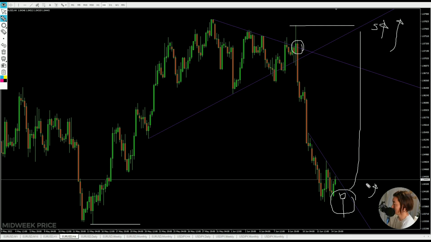So for example, if I do take this long entry and price does start to come up, however, on each pivot up, if price keeps getting rejected to the downside, now that's on the 15-minute to 1-minute charts or even the 1-hour charts, that's going to show that the longs are not able to push price back up, and in that case I would abort this long entry. Okay, so we're going to have to see what happens with this one also, and I'll keep you guys updated on the weekly forecast.